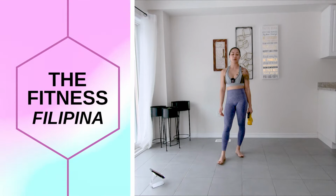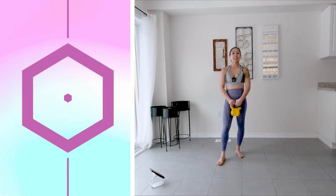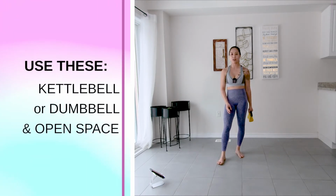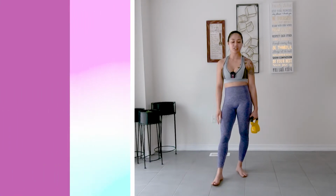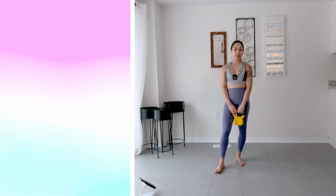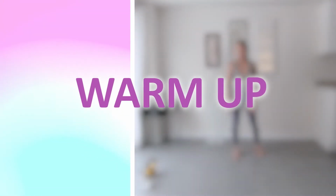Today we are going to be focusing on our glutes and our legs. So the equipment that you're going to need is a kettlebell, or you can use a dumbbell. And if you don't have either of those two, I can show you guys how to just use your body weight. Now each exercise is going to be 30 seconds on with a 15 second rest. All right, so let's get started with a warm up, and then I will demonstrate to you guys what each workout is going to look like.